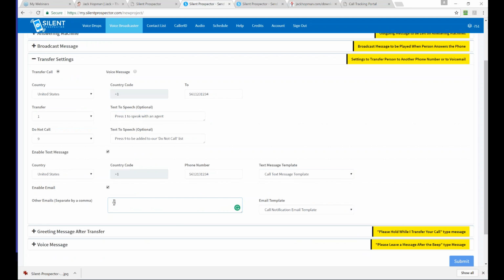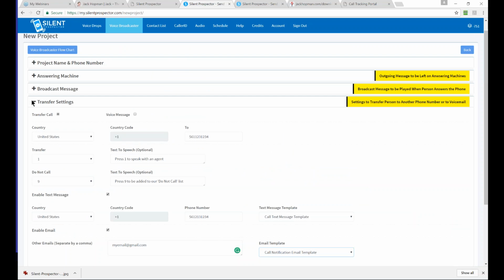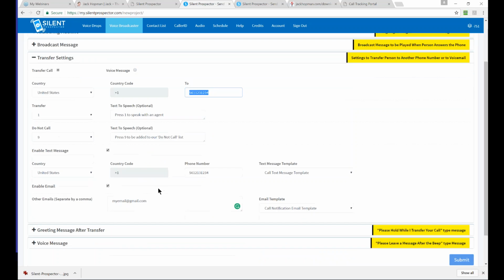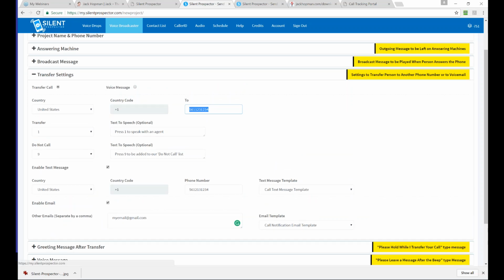You enter your email, my email at gmail.com, and you select your notification email template. Does that make sense? So now the transfer settings are defined. You say, okay, once I get transfers, I want to have them transferred to this number. When I press 1 and I press 9, it gets added to the do not call list. And then if I want, I'm okay to receive text messages when things are happening. Okay, very simple.